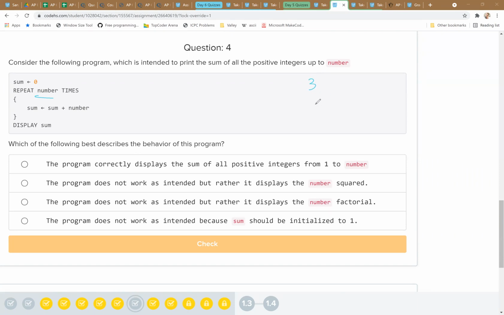We're going to repeat number of times: 0 plus 3, 3 plus 3, 6 plus 3. That's going to give us 9, which is 3 squared. And this pattern would hold for any other number we get, because we're going to add that number to itself that number of times. So we are going to get the number squared because we don't have anything changing throughout this code.